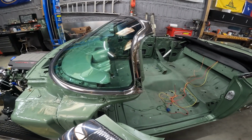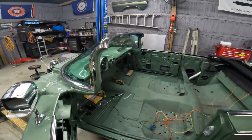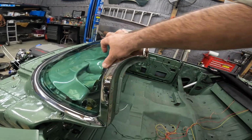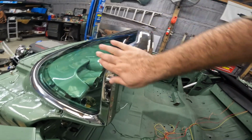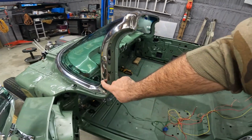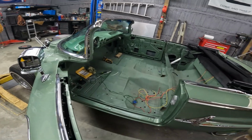So all good on that. That's done. And I did repair these myself. Now they're not, you know, SEMA quality or whatever you want to call it, but hey man, they look all right. Got a little bit of leftover compound, but they cleaned up pretty good. This one had a nice dent right here. And of course I polished them out. So it doesn't hit the door.